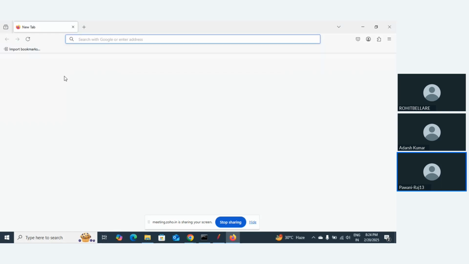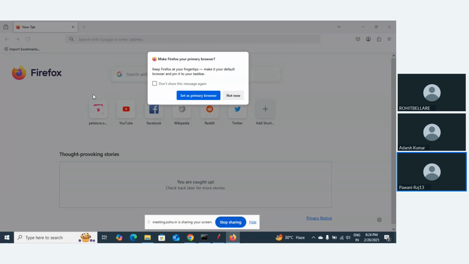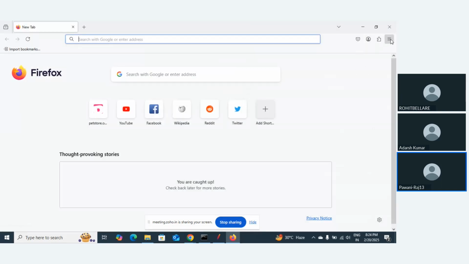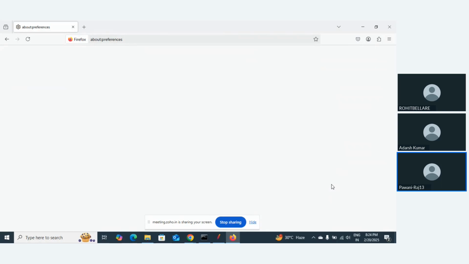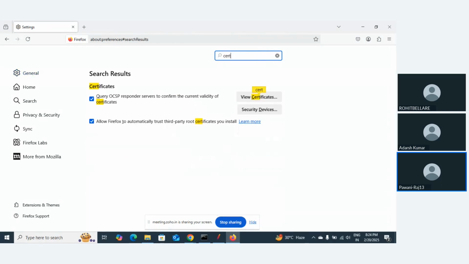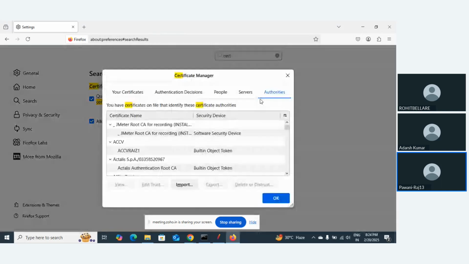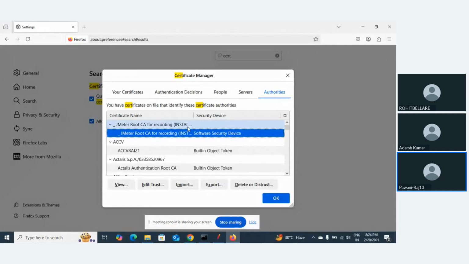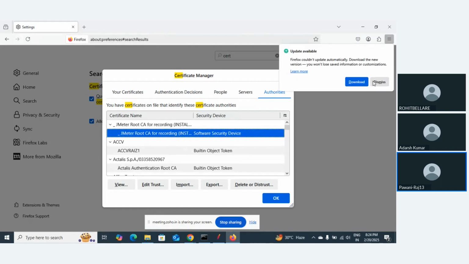That is the reason I'm using Firefox. Go to settings, certificates, view certificates. I can see the JMeter certificate here.